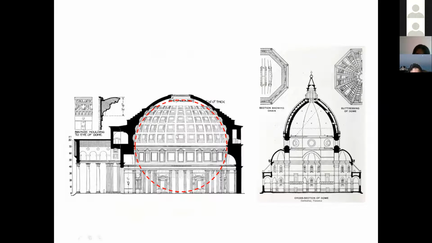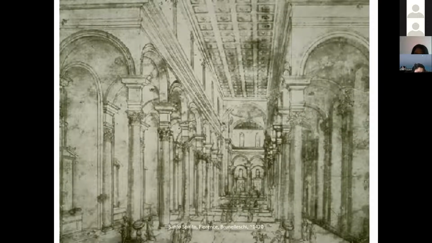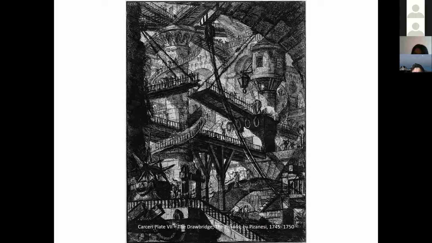And then on the left and on the right, you have Brunelleschi's dome that starts to break the classical model, right? It goes into frame construction, and the geometry is a little bit different, catered to the frame construction. We also look at Brunelleschi's one-point perspective, starting to tilt and be one-sided. And then towards the end of the 18th century, you have Piranesi's perspective. It's a slight departure from the previous painting, where it's very singular, and this one you start to have multiple perspectives. So there's a kind of slow transition where the world is changing, right?